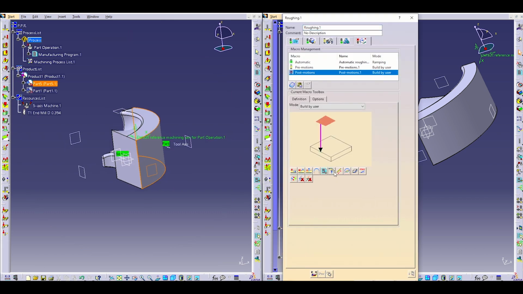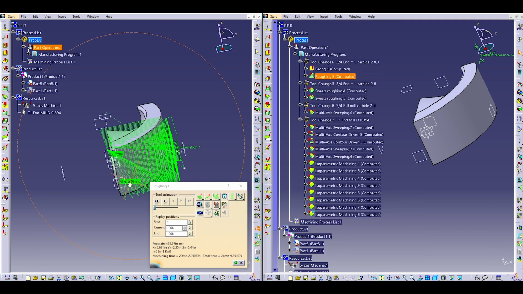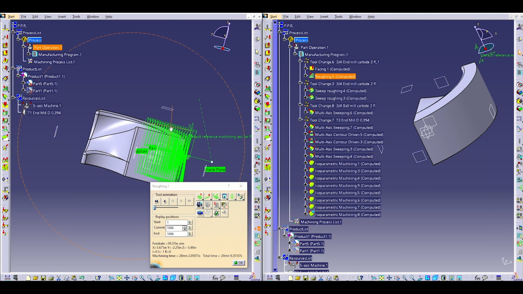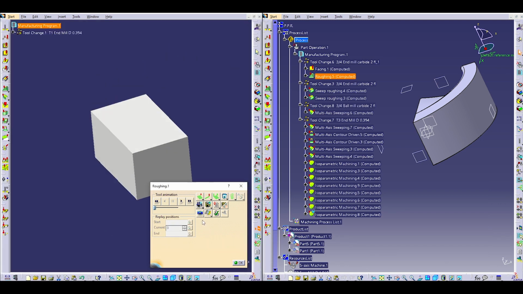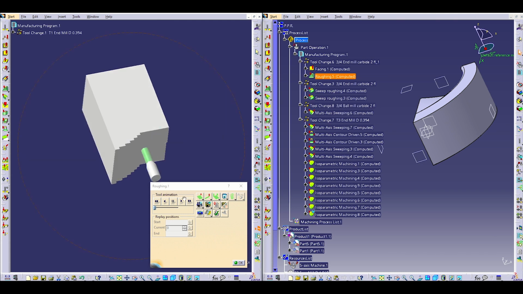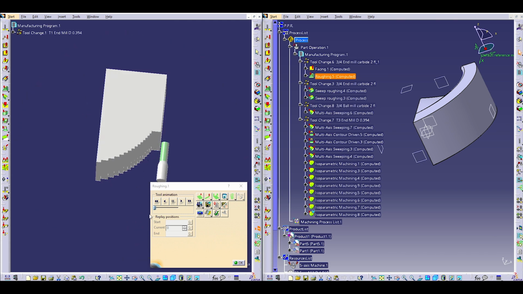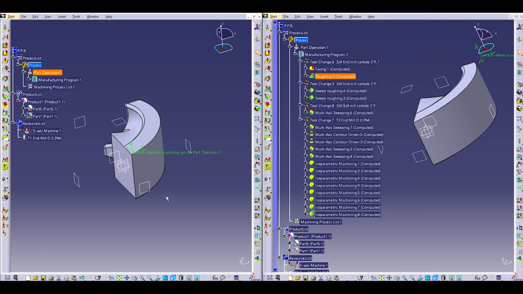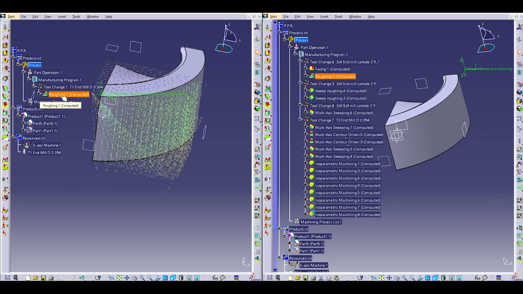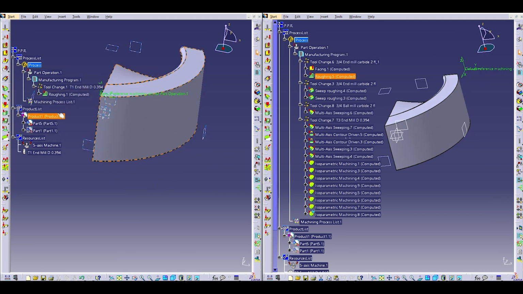So I'll create these micros here. We set up all these planes for the tool to come back to once it's done cutting, and reset. It's going to be a little weird roughing because I didn't do that facing. See, we're taking a big chunk off here without the tool running into the part. Now, because I didn't do the facing, the offset from the part is too little. So now we can start with that sweeping roughing.